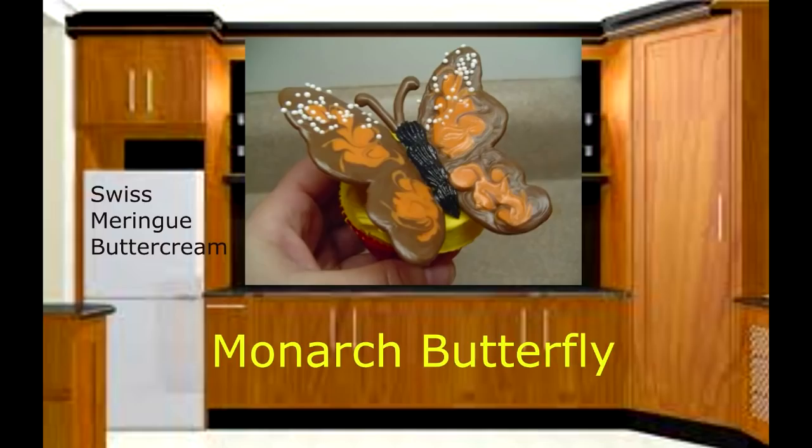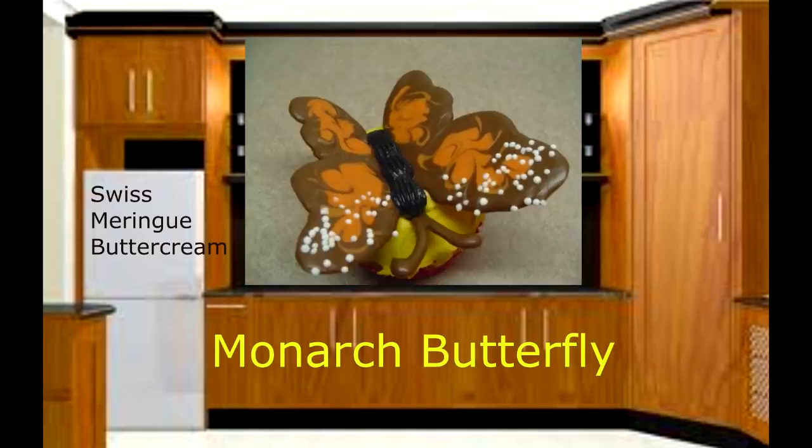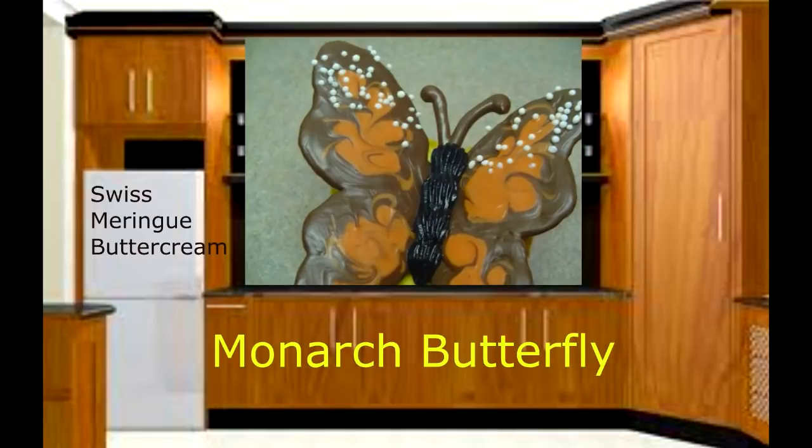Now I have another butterfly cupcake that I've already done. It's a Monarch butterfly. The butterfly isn't quite as delicate and as wispy as these ones, but it's equally pretty and not that hard to do.